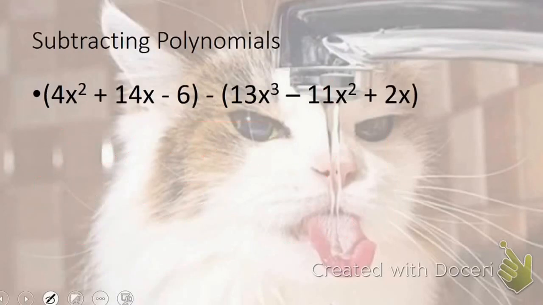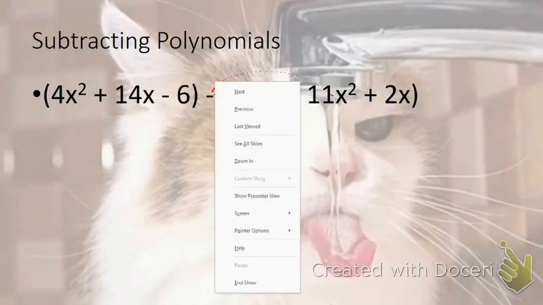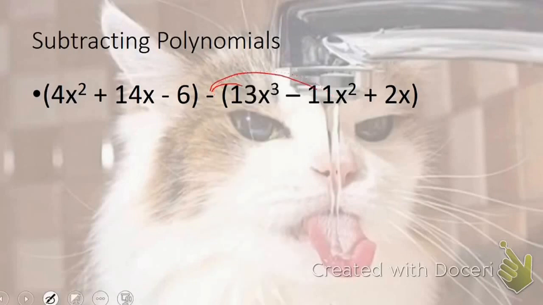Subtracting polynomials. Ooh, finally, we get a chance to use our ninja skills here. Are we ready? So this minus sign in between is going to get distributed. Now, recognize the difference between when you're adding, subtracting, and multiplying. In subtracting, we're just going to distribute this minus sign to everything in parentheses with a little hua, hua. Well, that was a weird looking hua. Let's try it again. Hua and hua.